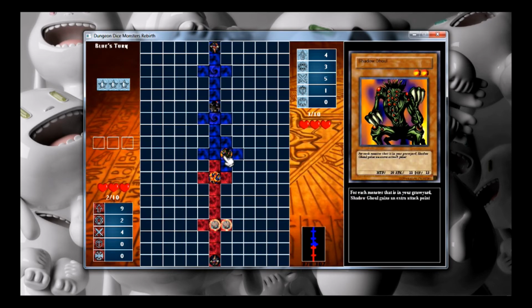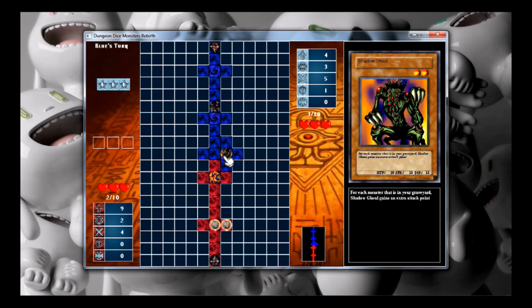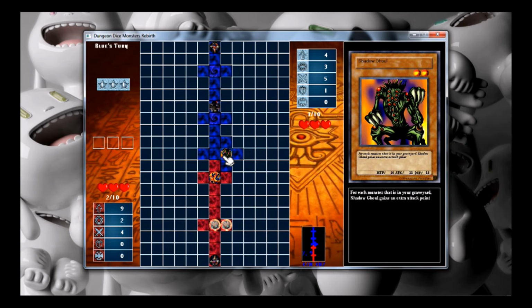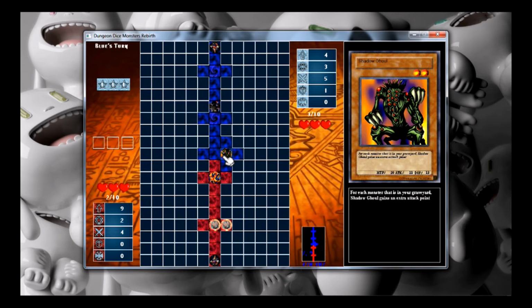So I did change Shadow Golem's ability a little bit more. He only gains 1 attack point. And it looks like I forgot to change his attack, because his attack should actually start at 16 and not 10. So I thought I'd change that. I'll have to go and change it again. His attack should be 16. You add 1 per monster that is killed.